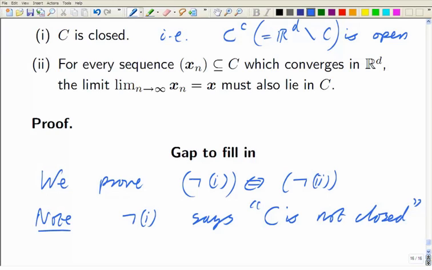What's the correct negation of C is not closed in terms of open sets? Anybody? C is closed if and only if C complement is open. So C is not closed if and only if C complement is not open. That's right.